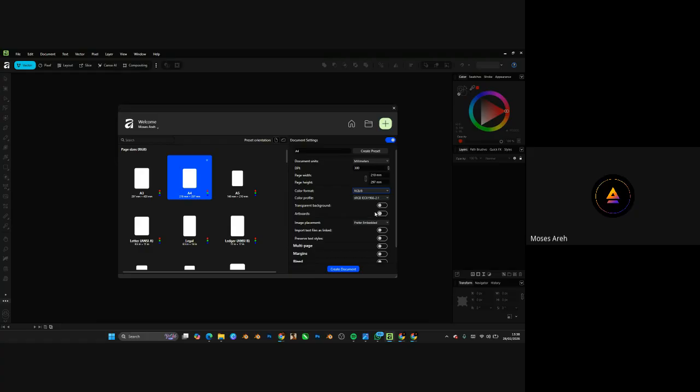If you want your background to be transparent or you just want an artboard. Usually I would pick this artboard setting. What is an artboard setting? I explained that day. It's more like having papers set up like a canvas. You set up multiple canvases in a single space that you're working in, and then you have those artboards that you want to paint on or work on, understand? So those are what artboards are.